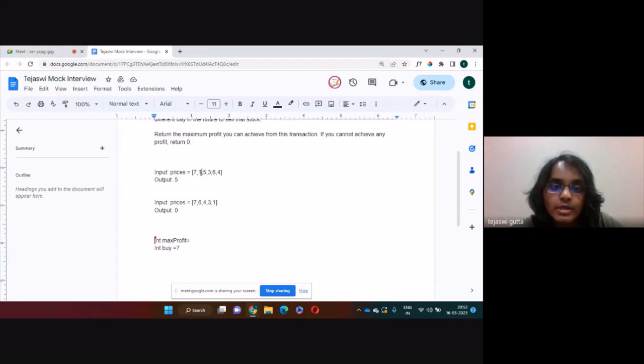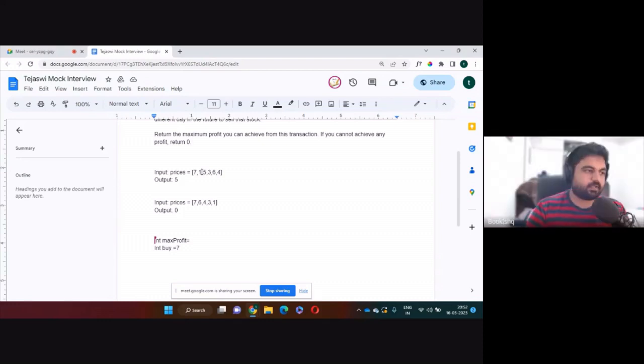And also, I would see if I can buy the stock at this particular index at a lesser price than the one that I already bought. Earlier I have a stock at price 7 rupees, let us suppose, and at this index I can get a stock at 1 rupee itself.